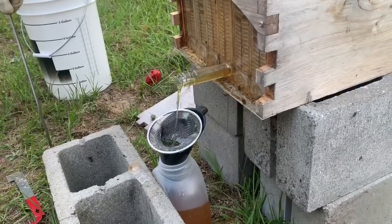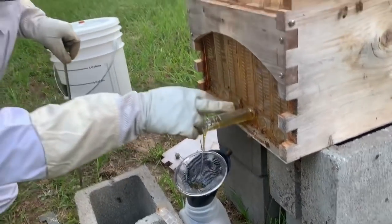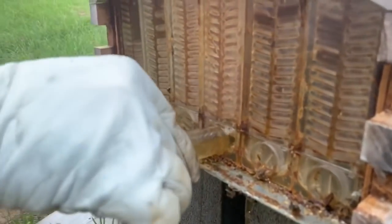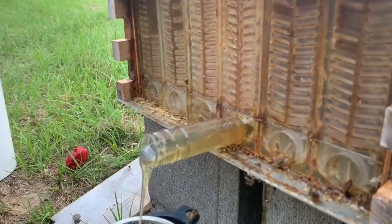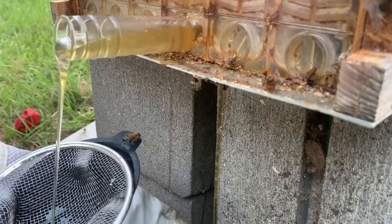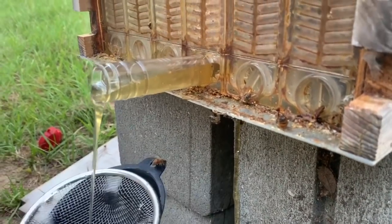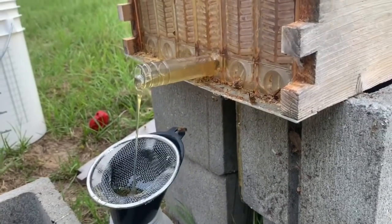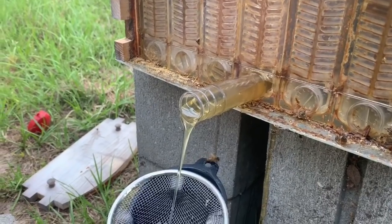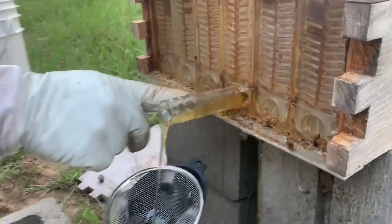Jimmy just mentioned he feels like it might be backed up a little bit. If you look up close there's not much air gap in there, which is telling me that I may have cranked it too quickly. What's happening is it's getting backed up and coming off the sides a little quicker. That's definitely a lesson — you just want to keep a good rate so it doesn't back up, because there's a lot of honey in there waiting to come out.